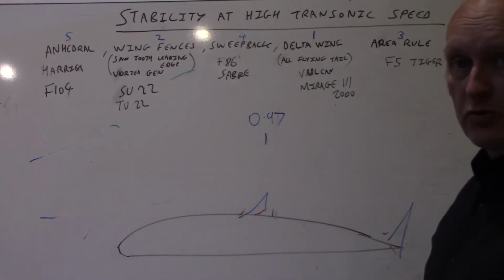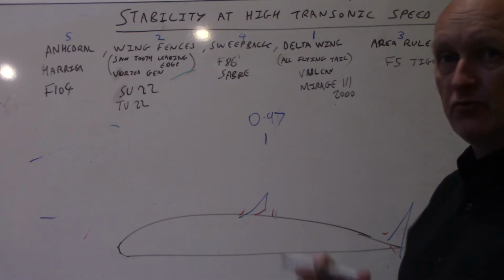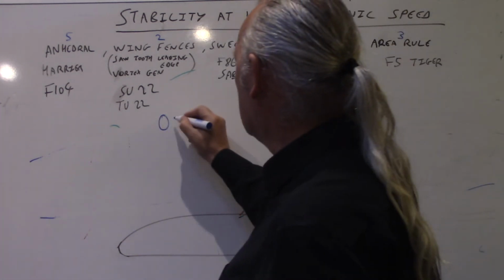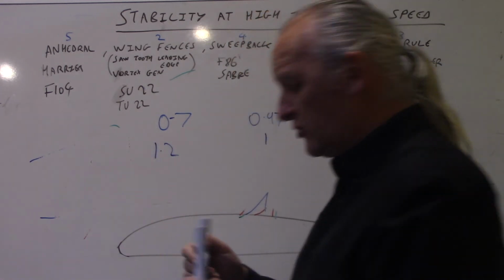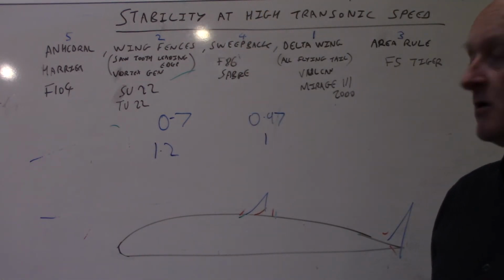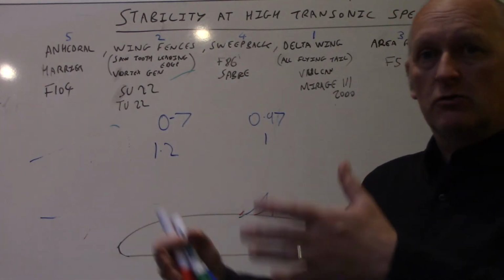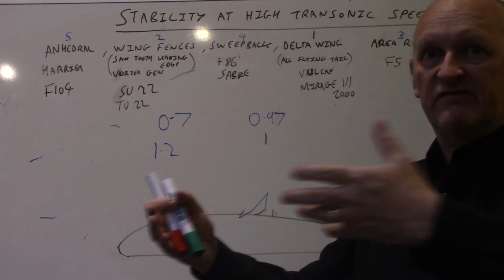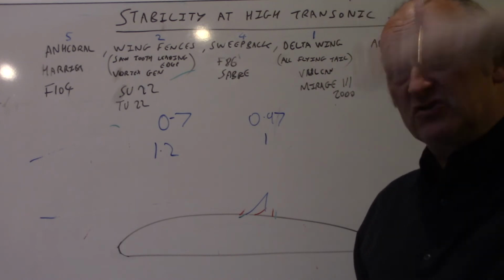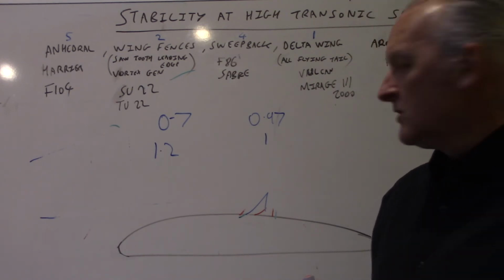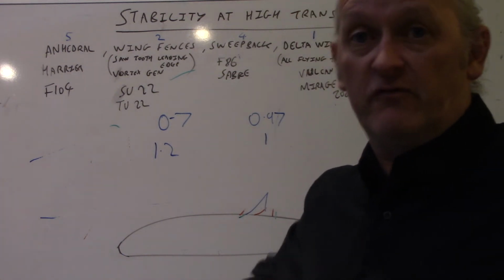If you've got a poorly designed aircraft, that aircraft's transonic range, its critical Mach number is 0.97, its full supersonic range is Mach 1. Brilliant. Some aircraft have a critical Mach at 0.7 and then they're not fully supersonic until Mach 1.2. That means from Mach 0.7, about maybe 500 miles an hour or whatever, up until 700 miles an hour, that 200 mile an hour acceleration bit where they're suffering all this sort of stuff going on. So that is a poorly designed aircraft for going high, for efficiency.